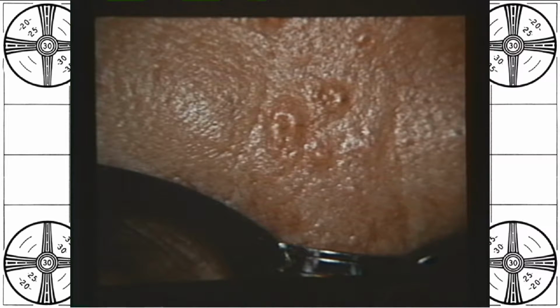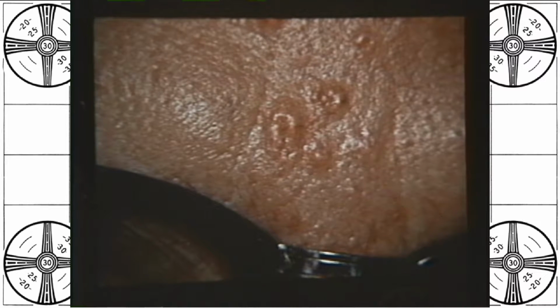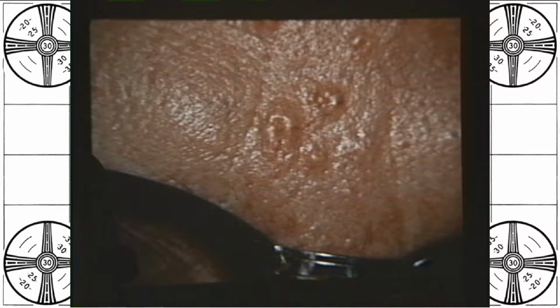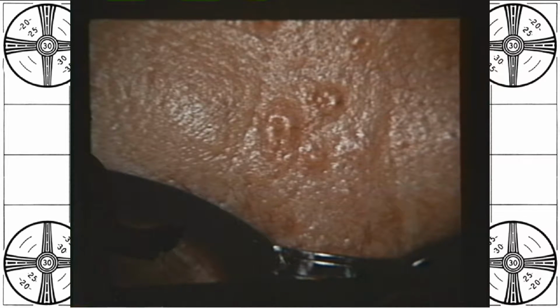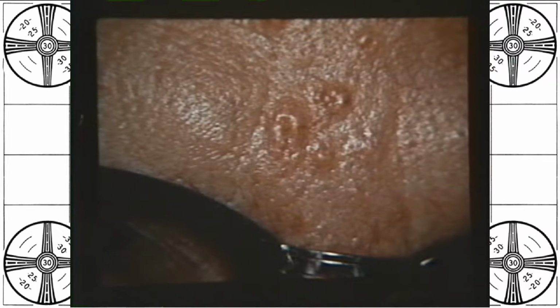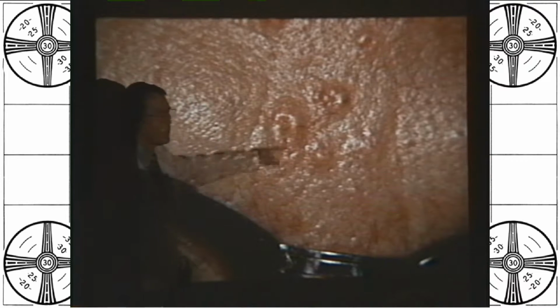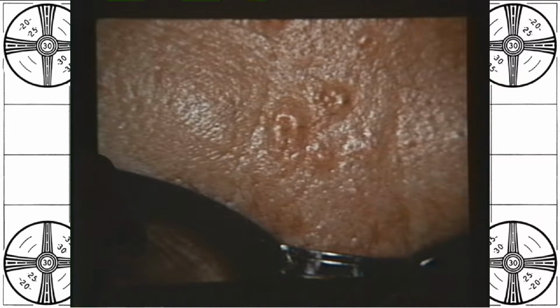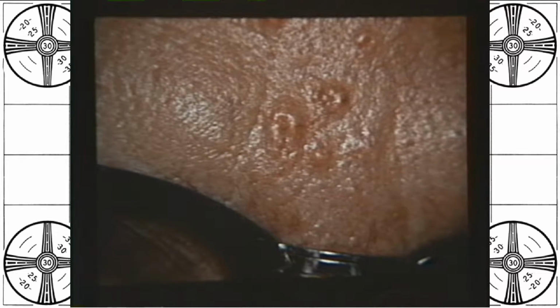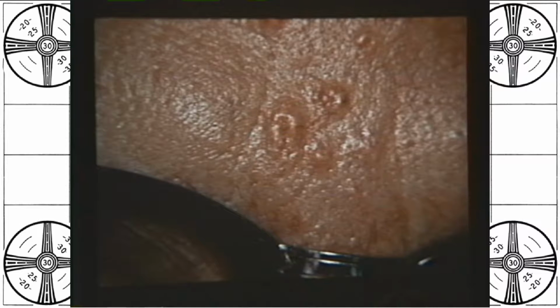Now, if I showed you just 1 or 2 of these, you might say, that looks an awful lot like the basal cell carcinoma that Dr. Day showed me this morning. And sometimes you run into that scenario. Usually you can tell by the yellowish quality in the central dell, and these things do not ulcerate. Usually a basal cell carcinoma over time will enlarge and ulcerate. And sometimes you can't tell, you need to do a biopsy.